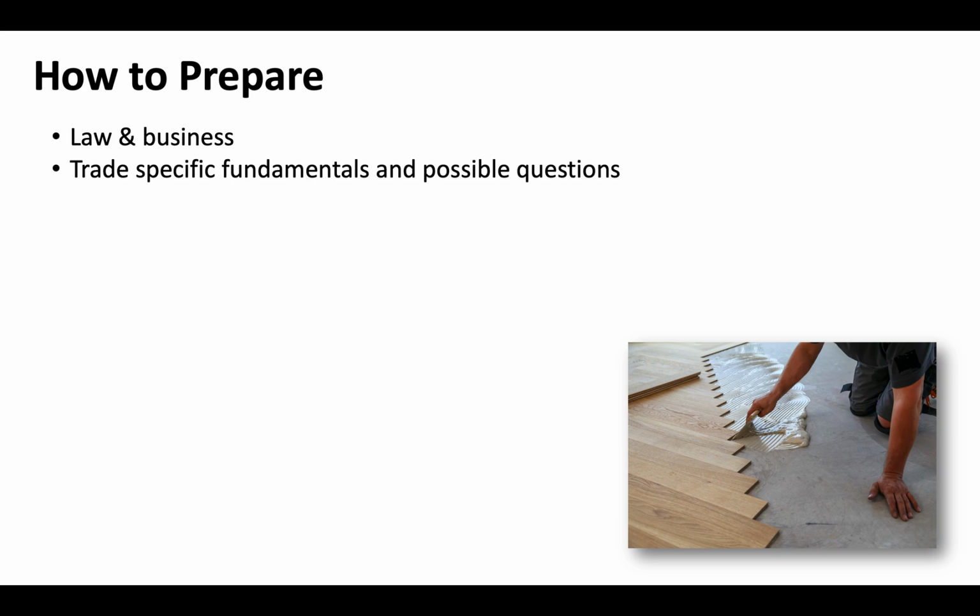Obviously, you want to have your trade-specific fundamentals down. So California, unlike other states, just has one license for all types of flooring jobs. Obviously, carpeting is included in the license too. So you want to see all of the different possible questions and how they are going to potentially be worded on the exam.